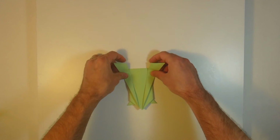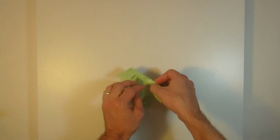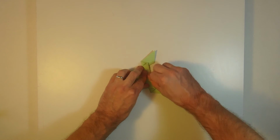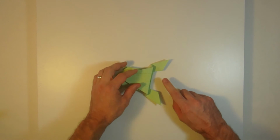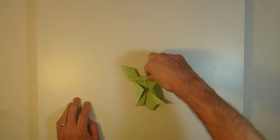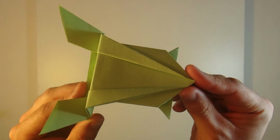I'm gonna take these two as back legs and we're gonna fold them up. Crease, you're gonna turn them over, and then fold the legs down again. And make another crease. So I got his two front legs and the two back legs. And if you push right here on the fold, push down and let go, you'll hop. Oh, he hopped right over. And there's our origami frog.